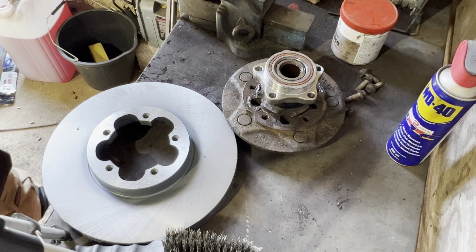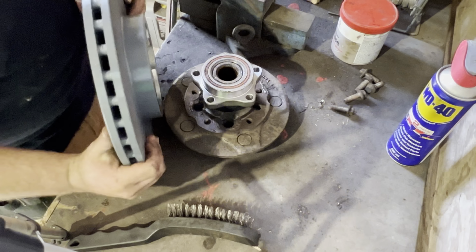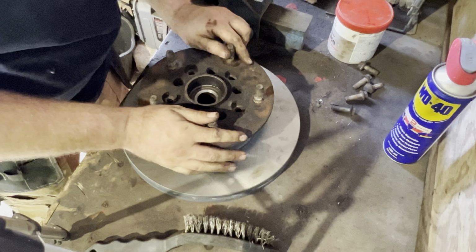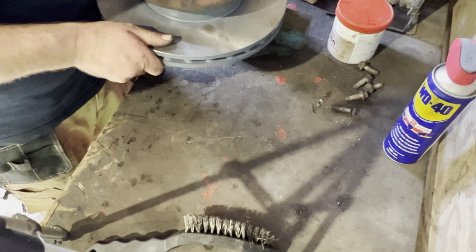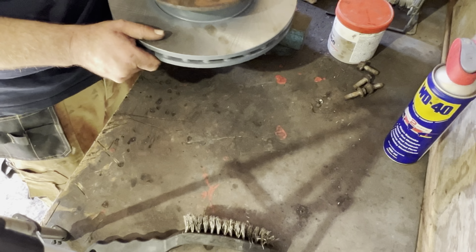So then all we have to do is get the new disc. You just line that up so it goes over, then twists, and it lines up with those holes. You should be able to push it down enough that it stays there. And then, there we go, as you can see, I use a screwdriver just to line the holes up perfectly. There you go, it took a couple of times. I'm probably making it a lot more difficult than it actually is, and my camera filming isn't very good here. But yeah, then all you do is the reverse of what you did taking it off. So you just wind the bolts back in again.